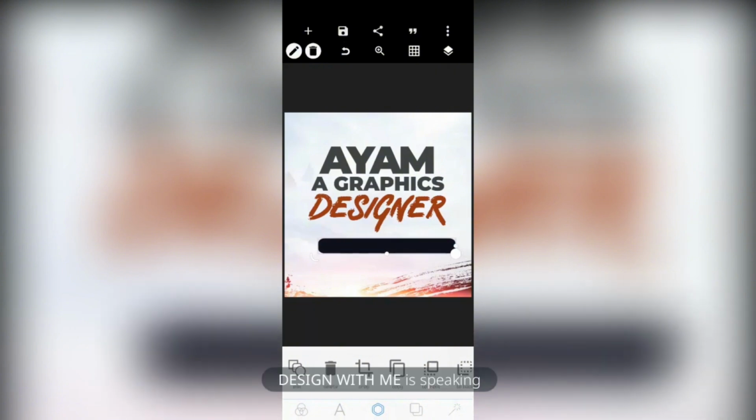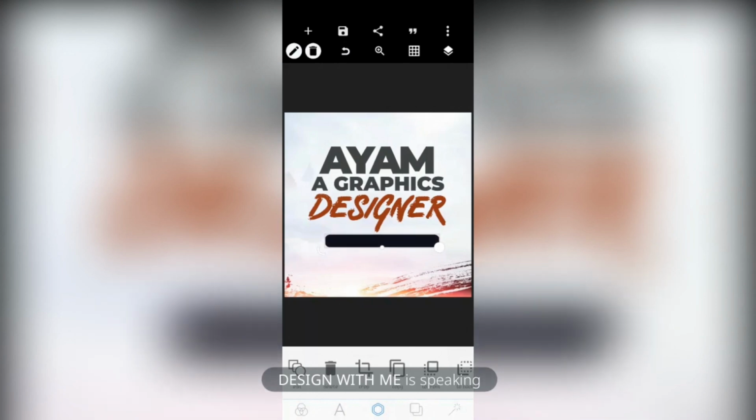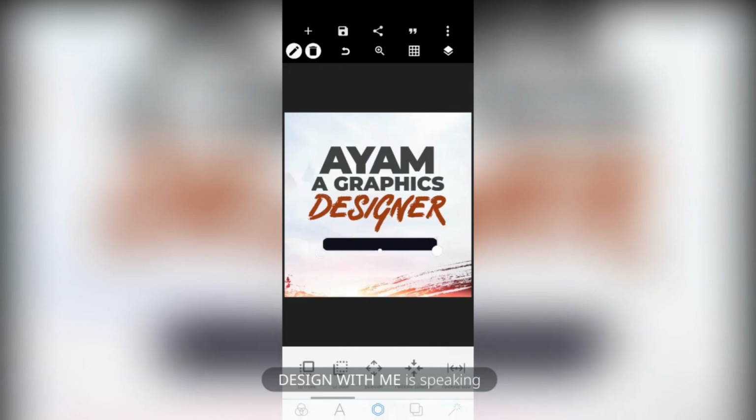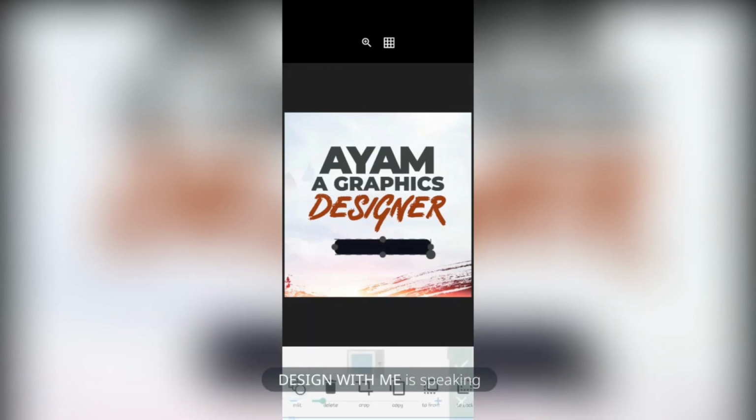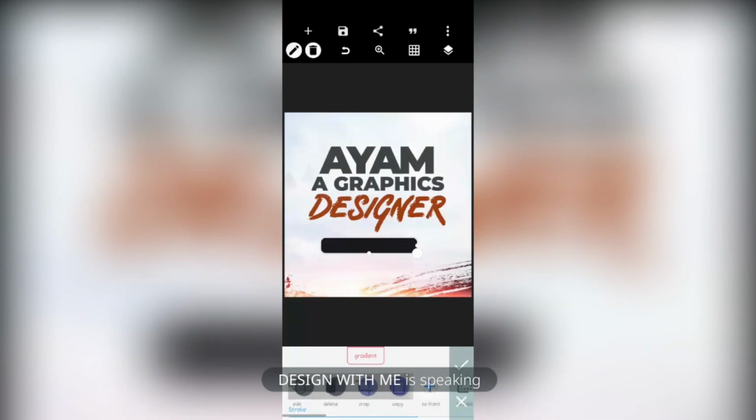I can go down a bit. Are we good to go? Okay, let's just try to bring it to the center. Then reduce the color a bit. I'm having problems with the color because I did not use a color guide, so I'm just using any random color. But later on, when we get to color, I'll teach you how to use color and make sure that the colors are blending.